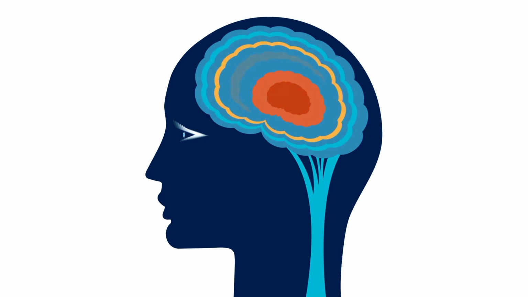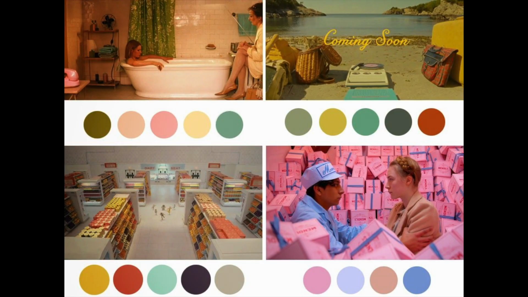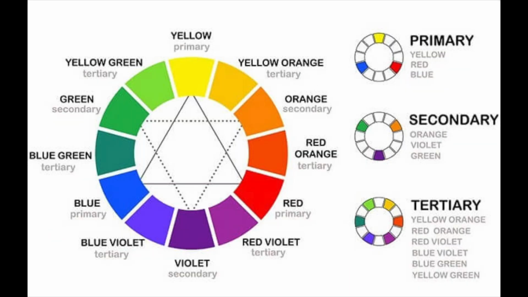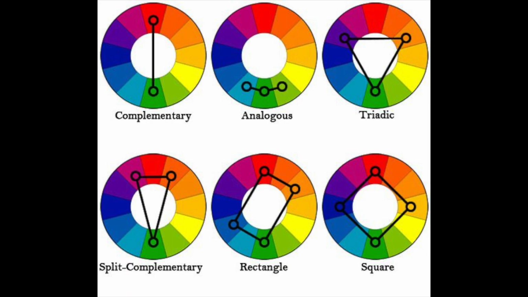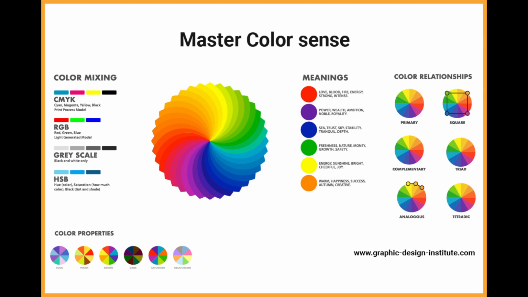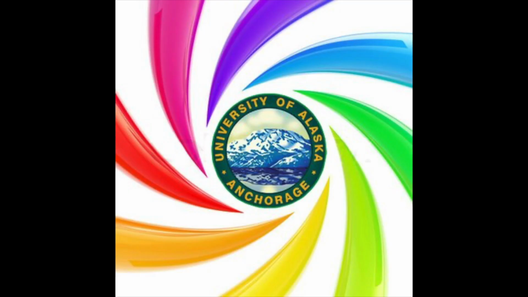Color can be integral to your design, to your artwork, and to the visual story you are trying to tell the viewer. Color theory is a course that dives deep into the multitudes of color and its use in design. Color theory focuses on the basics: the color wheel, primary, secondary, tertiary colors, color harmony, color symbolism, color schemes, color meanings, and color contexts. For this course, we will only scratch the surface of how color is used in artworks. For an in-depth study and further investigation, consider taking color design, which dives deeper into all things color.